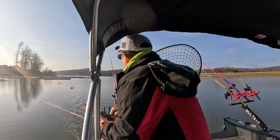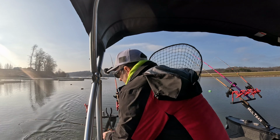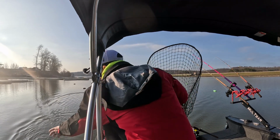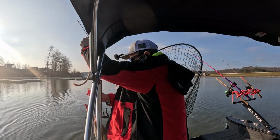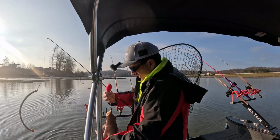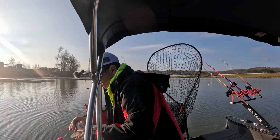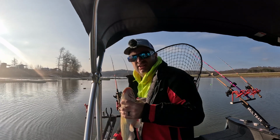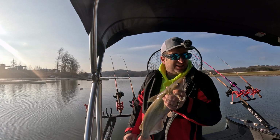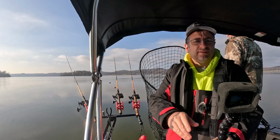We're probably gonna pull out and go somewhere else. We didn't do near as good on this drag. We did catch a few fish, nothing any size, and the fish finder's not really showing anything of near the activity that there was here earlier. So I think we're gonna call this one and move on out of here.